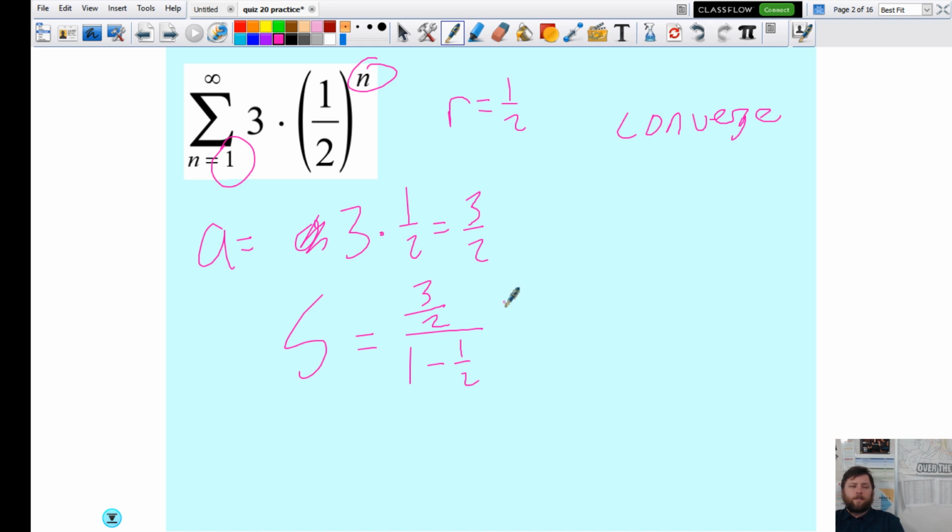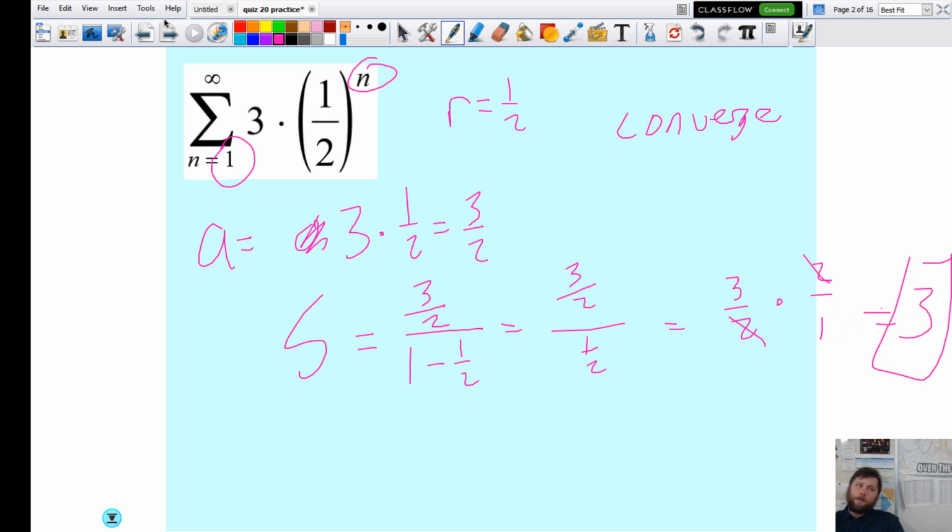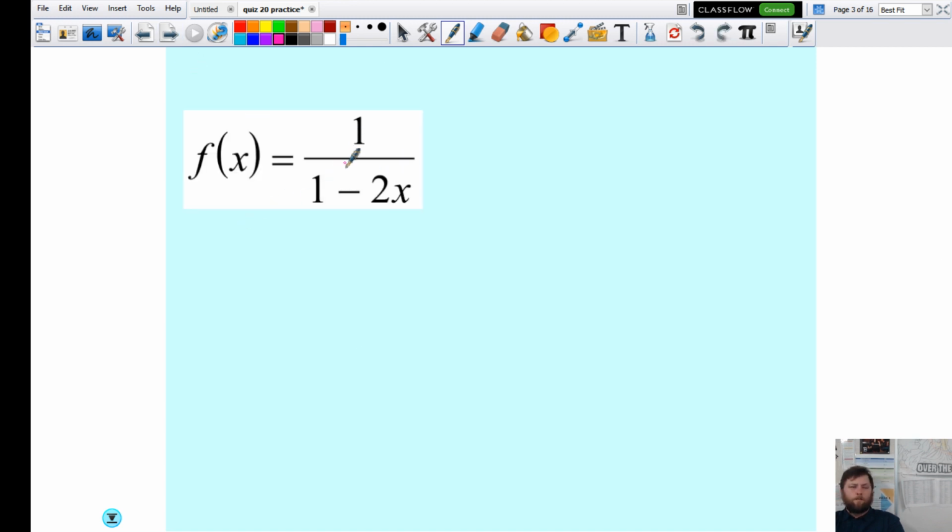It's okay. Hey, what if I wanted to simplify that? I'm just going to do it this time. It's 3/2 over 1/2. And guess what? A fraction of fractions is 3/2 times the reciprocal, 2 over 1. Cancel. My answer is 3 over 1, or just 3. Does that make sense? Yeah, it does, because we start at 1. I thought it had to be more than that. Moving on.